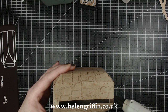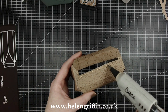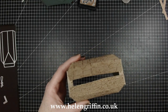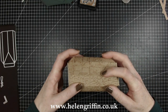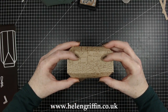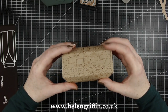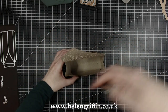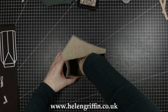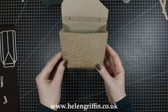You do kind of have to be quick with this because we're working with hot glue and it does have a tendency to cool down before you get to use it if you're not fast enough. So give that a good press. This is your chance now to quickly squidge everything into the right shape. I'm happy with that. And then get your hand in there or a ruler and then press that down. And that is the base done.